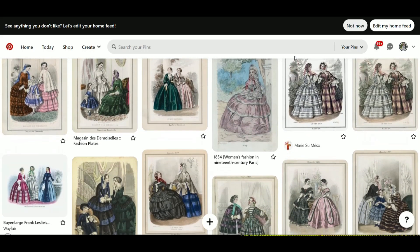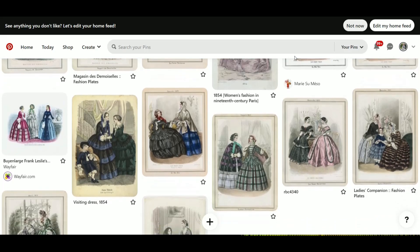However, that skirt fullness really came back with a bang in 1854. Skirts were so full this year that it is very easy to see why someone may have started to work on inventing a steel support structure. I honestly can't imagine how many petticoats were needed to fill out a skirt in 1854, but it must have been a ton. Tiered ruffled skirts were nearly ubiquitous. Bodices, on the other hand, were basically the same as they were in 1853, though the high-necked neckline had definitely become the most popular. While day sleeves also remained the same as the previous year, evening sleeves once again lengthened just a little bit from the year prior.